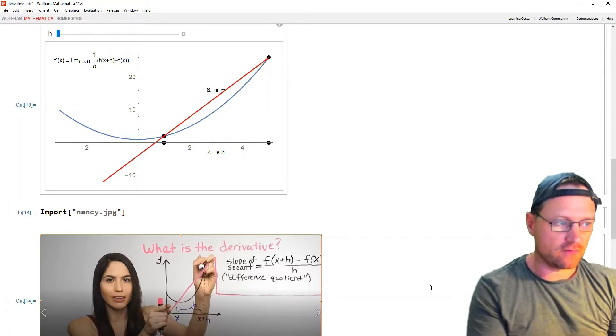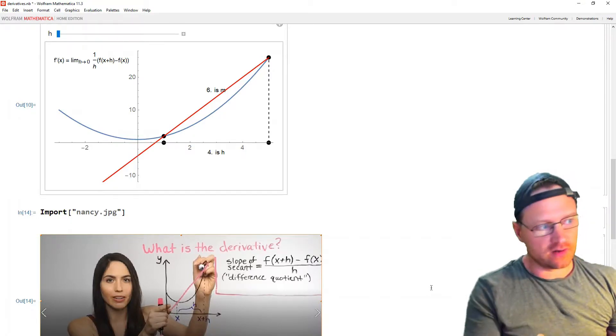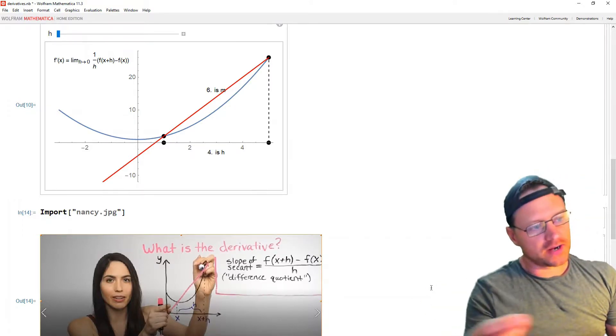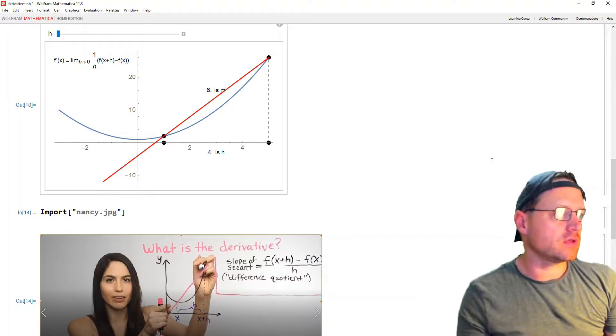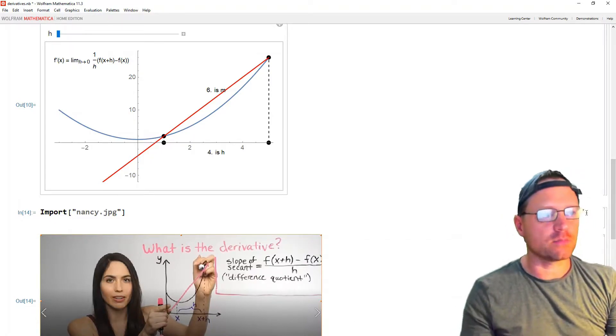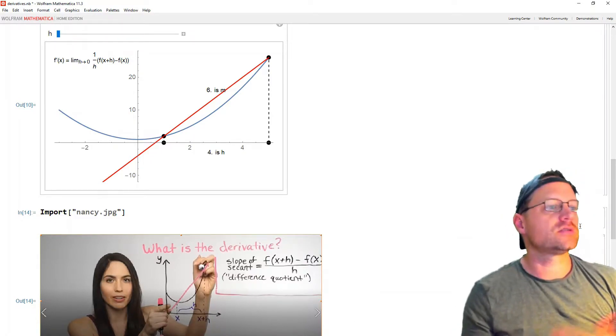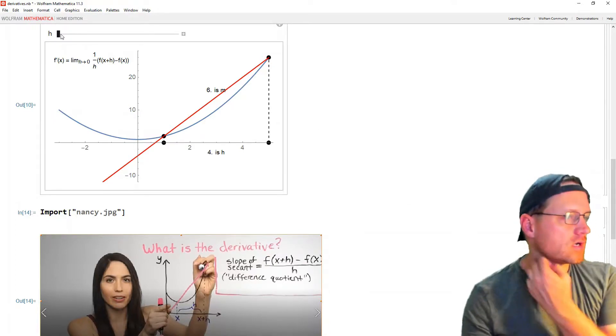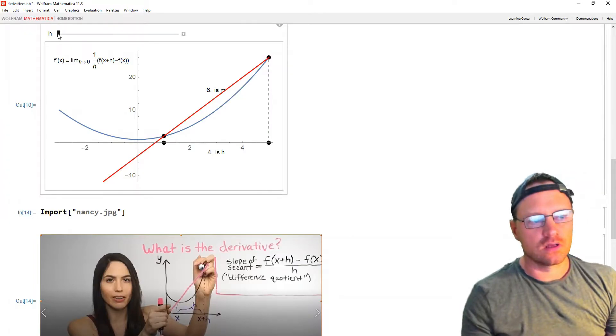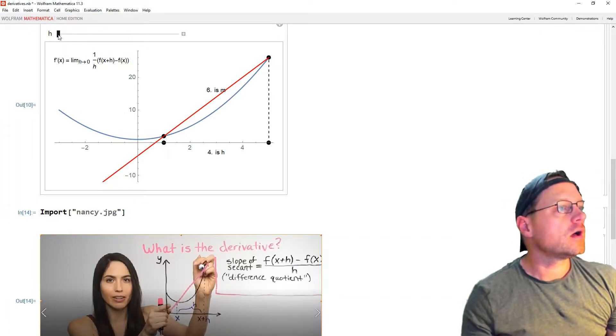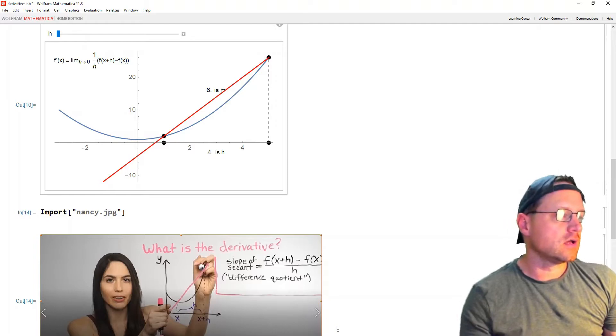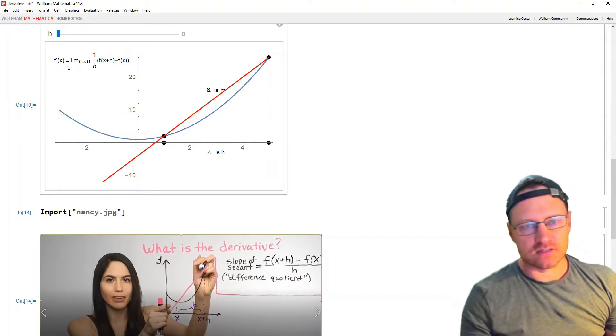Okay, so here I have the photo of Nancy that I've imported into Mathematica with the diagram there, and you can see up above that I have the actual diagram. Now that's a manipulate tool, so I'll just show you straight away what it does. So I have the quadratic function. Now it's not quite the same quadratic function as the one she has, but I've got the definition of the limit in there on the left-hand side just as she has.